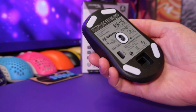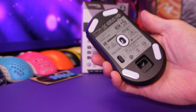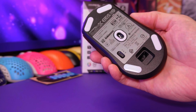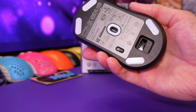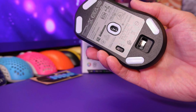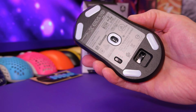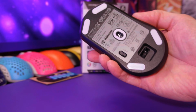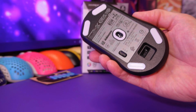Now, one of the other things that they added is Bluetooth support, which for most gamers is not a big deal, but it's definitely a useful thing, especially if you want to conserve battery life. Battery is also an area that they upgraded. It has up to 100 hours battery. I assume that's if you're using Bluetooth. Typically, it's going to be about half of that when you're not using Bluetooth. So probably expect around 50 hours of battery life would be my guess.